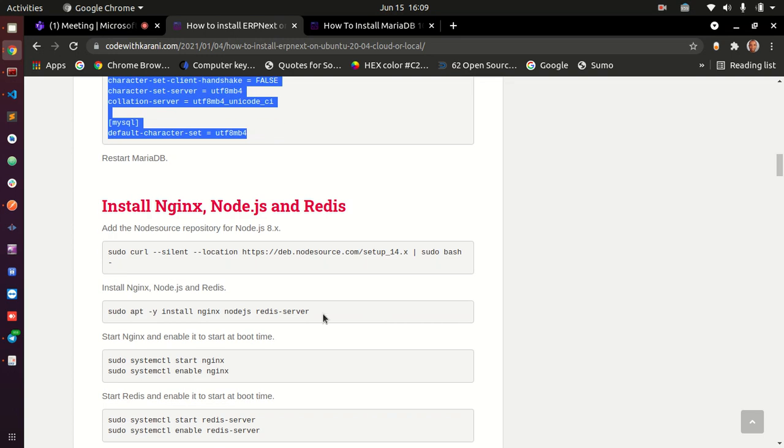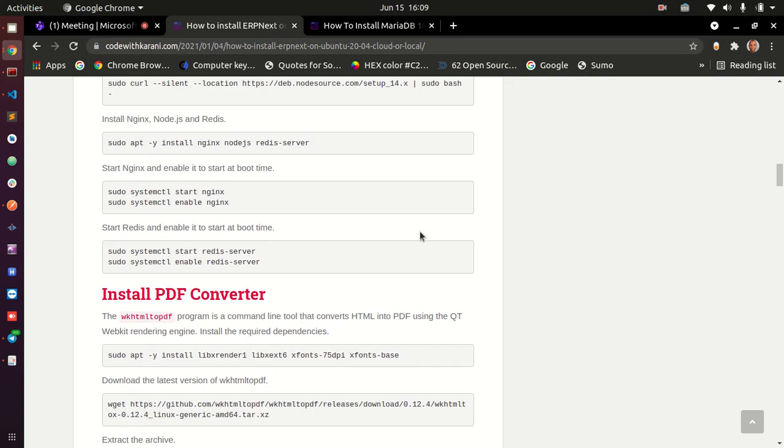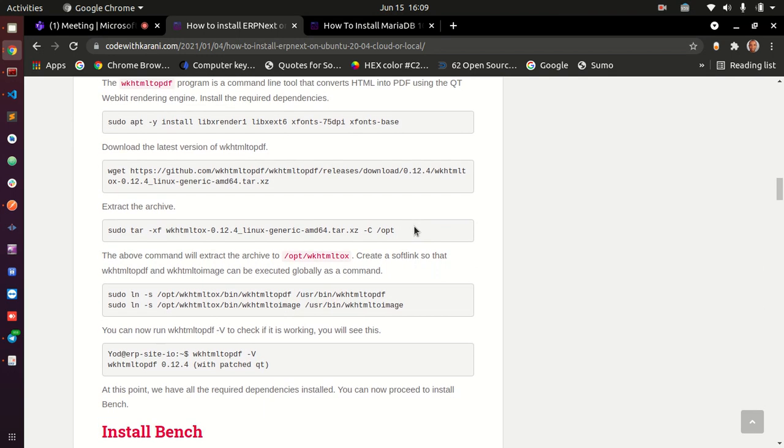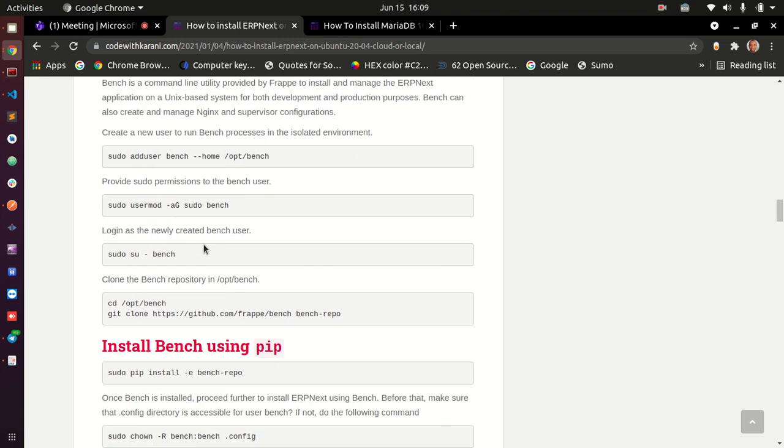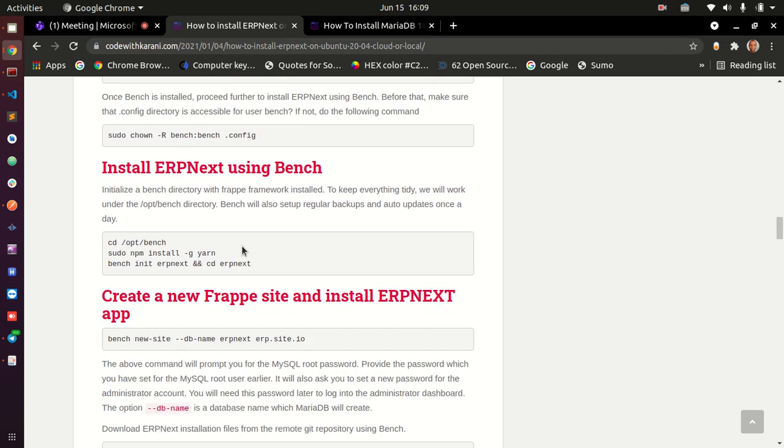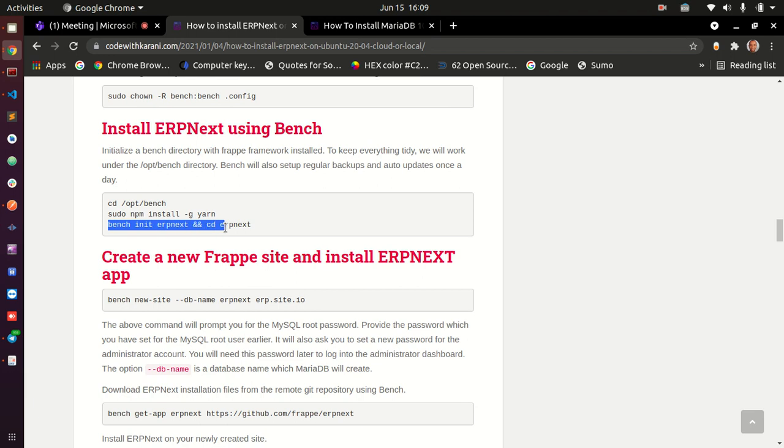So having said that, this is NGINX setup. What I'm going to be doing now is installation of bench, that's okay. And then the next thing we are going to be doing, we are going to be starting from this point today. This is where we are going to initialize our ERPNext instance. We are going to be creating a folder called ERPNext.